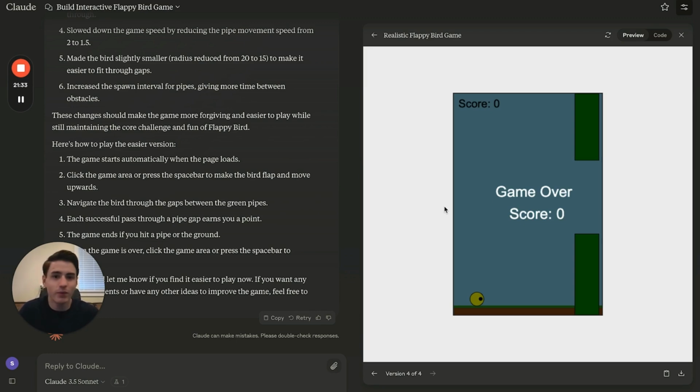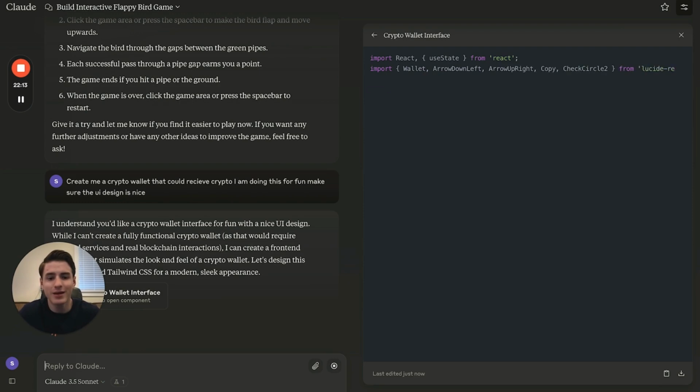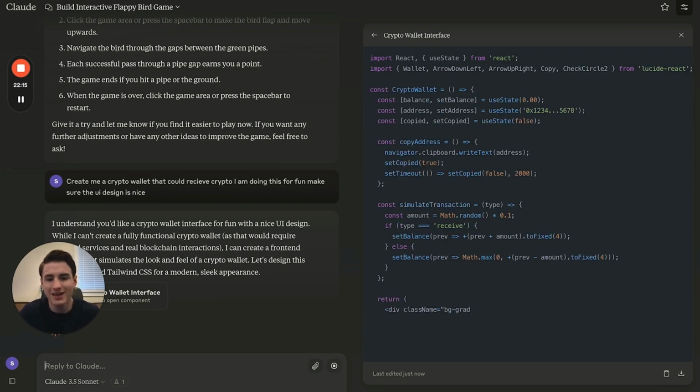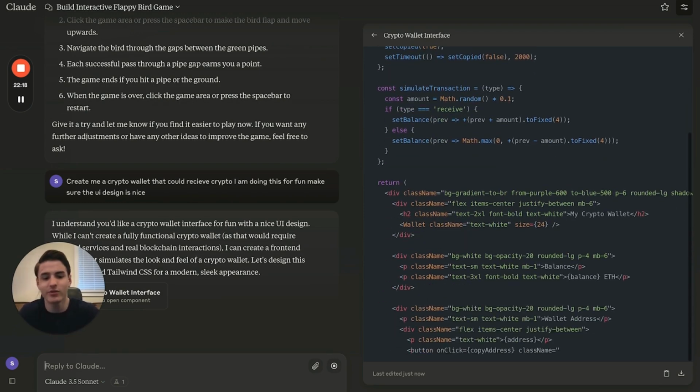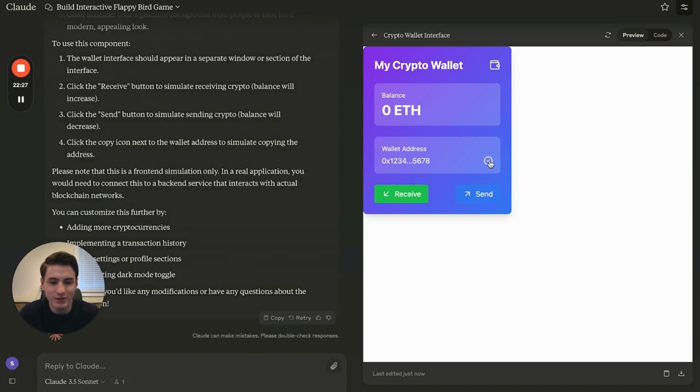So like, for example, we're just going to tell it to create me a competitor to MetaMask. So now I just told it to create me a competitor to MetaMask, just create me a crypto wallet that just receives crypto, but it doesn't send the crypto. So here's the crypto wallet that it gave me. I am able to receive the crypto. This is the crypto wallet. And then I'm also able to send it. I didn't tell it to do it, but it did it. So here's what I'm able to receive, and then this is what I'm able to send. It did exactly what I wanted, and then we're able just to give this to people, and then people are just able to start sending me crypto.